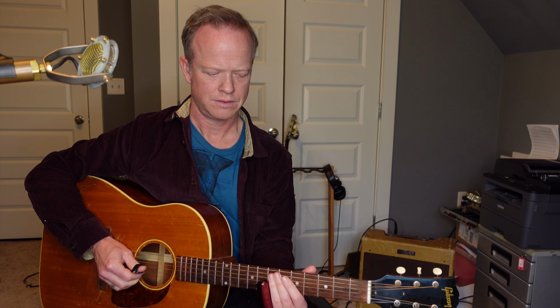So the way that I navigate this tuning is I think of the top 4 strings as being open G, so key of D. There's my root note on the 7th fret, and the low strings I think basically like I would in open D tuning.